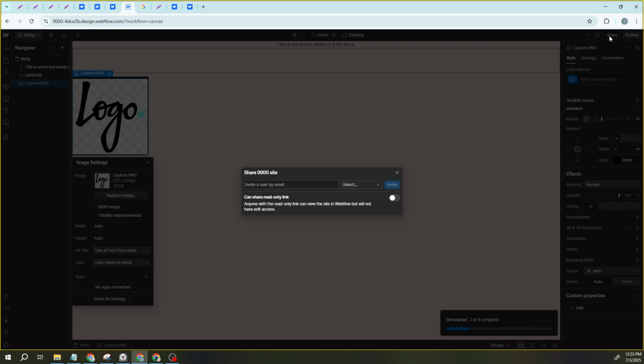Next, you'll see a button that likely reads Enable Share Link. By clicking this, Webflow generates a unique link to your project. This link is your key to sharing your work. It provides a direct line for viewing the project. Remember, though, that this link will reflect only the published version of your project. This means if you've made recent changes that haven't been published, they won't appear in the shared version until you publish them.